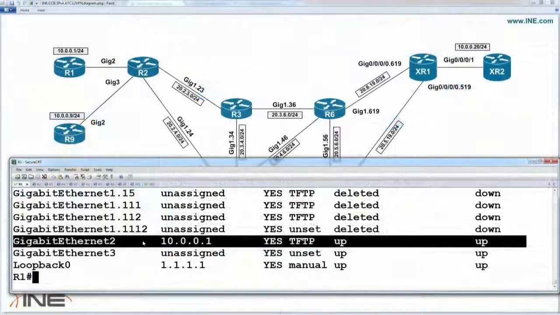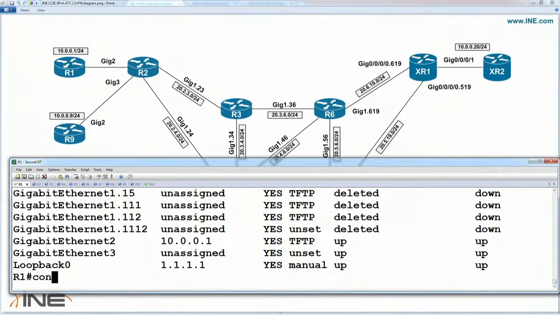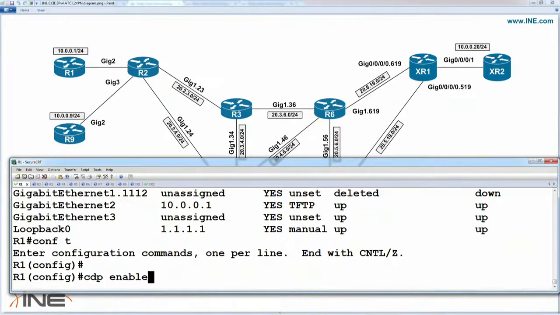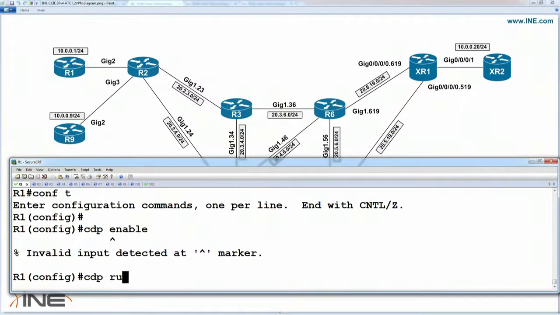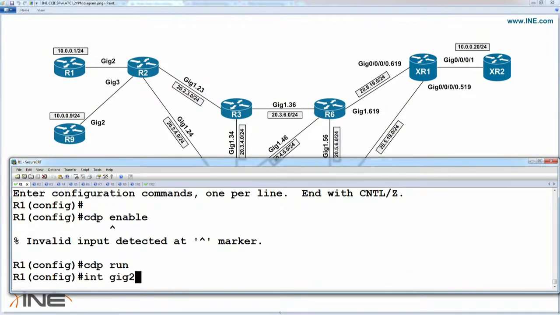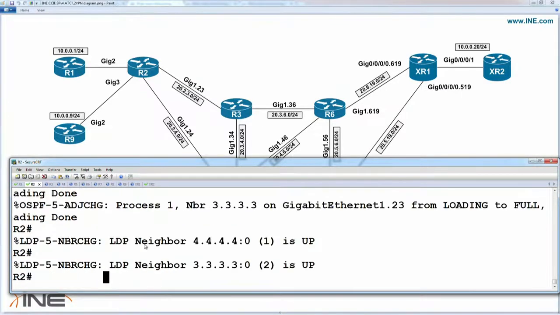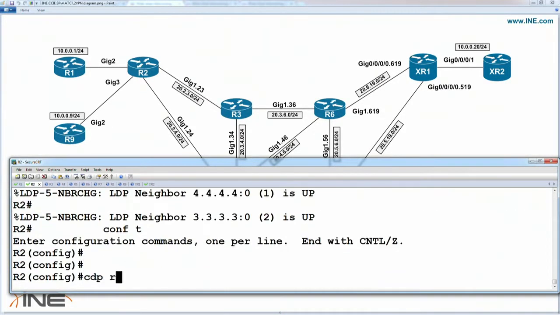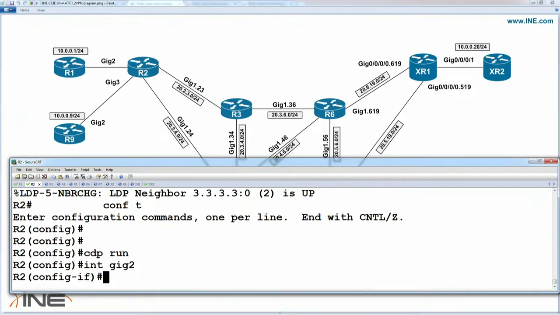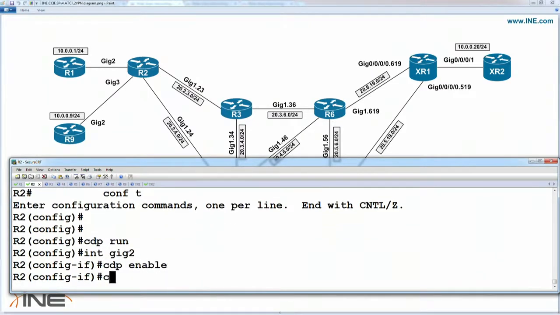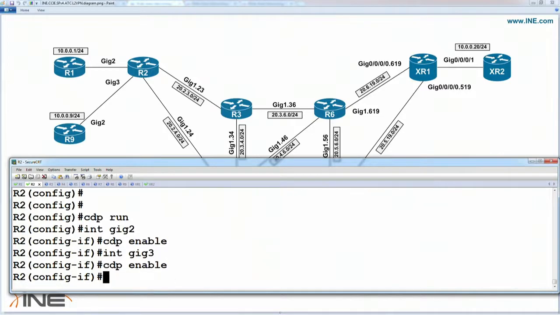And if we were to look at this from a CDP point of view, globally, let's say CDP run. On the physical port, we'll say CDP enable. And then the same thing on router 2. So CDP run, on gig 2, CDP enable, and then same on gig 3.